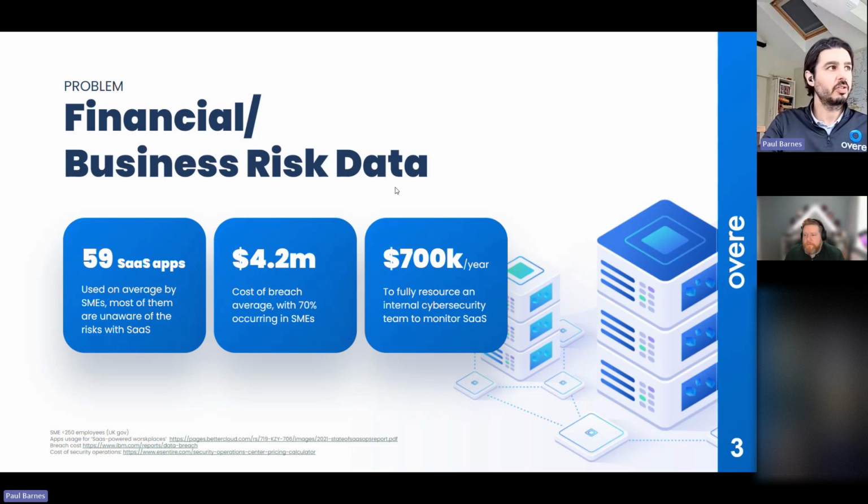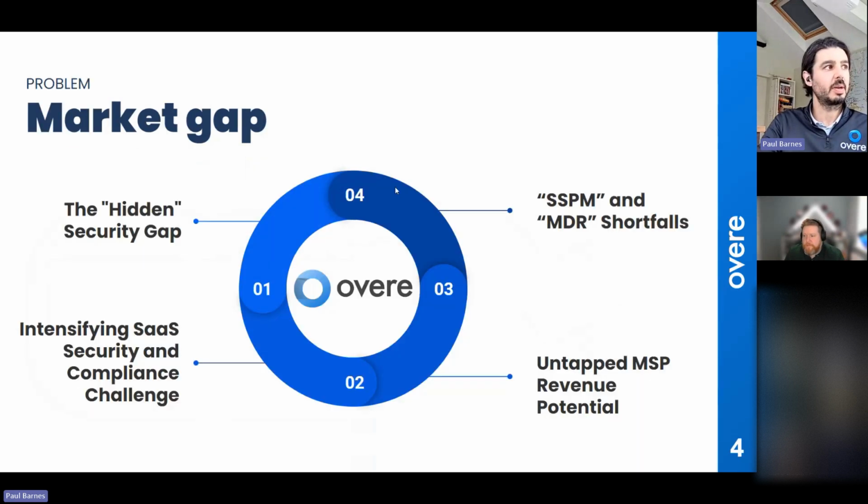And so it's not just those risks from the customer standpoint. When you look at the market itself, there's a number of factors in play. And so what we call the hidden security gap. This is really one of what I like to say is the dirty secret within the security industry, where most of the folks are focused on the endpoint, on the network, but vendors are doing a pretty poor job of looking at what's going on the cloud side, especially for smaller businesses. And so, it's one of the things which you should always be asking your vendors: what are you doing for me with my SaaS applications, and seeing if there's adequate protection there.